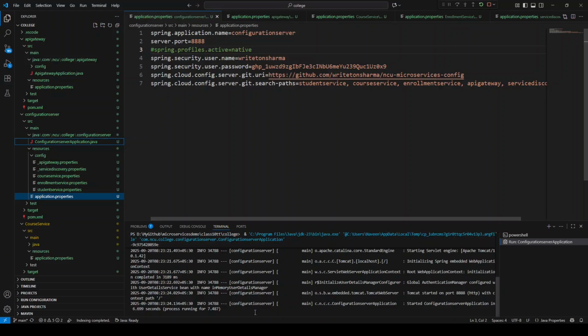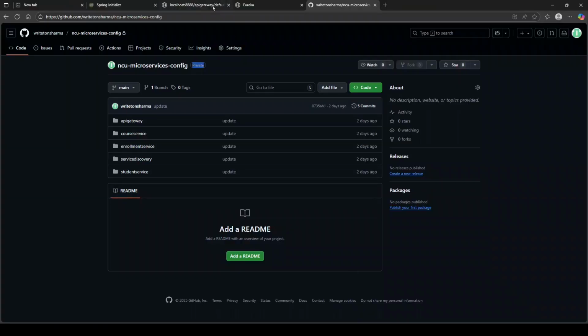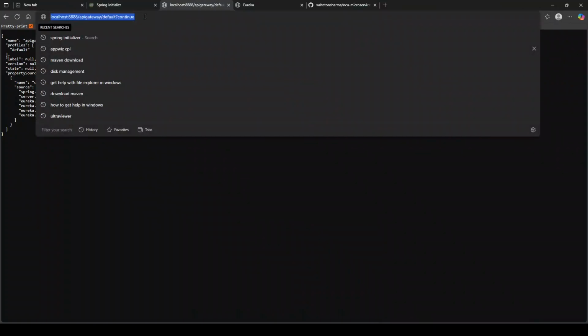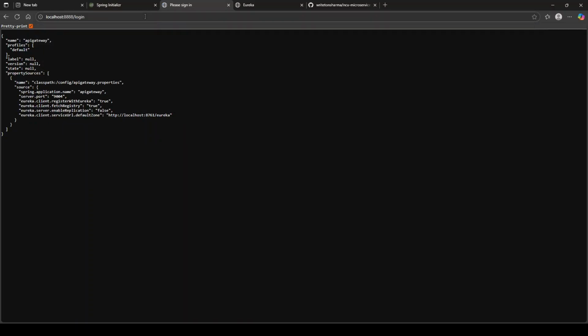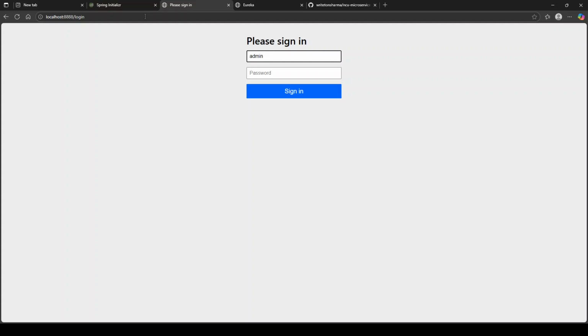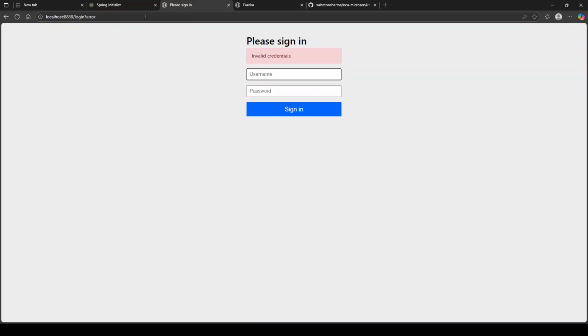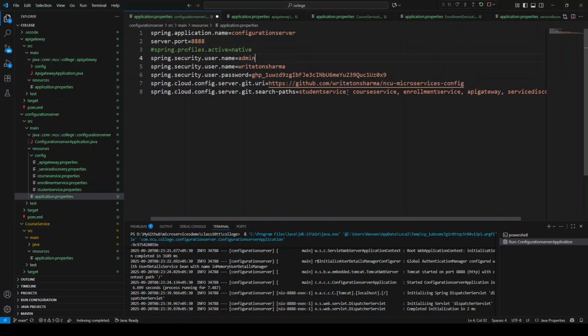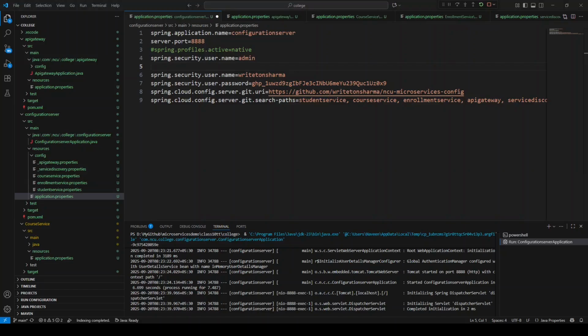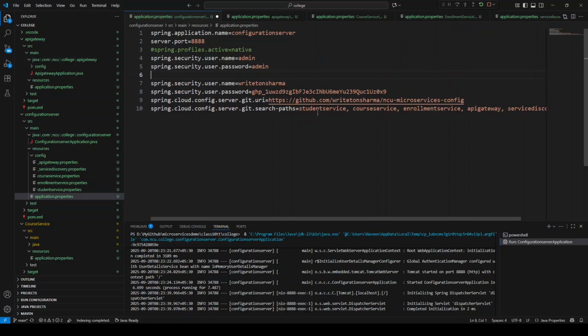Okay, it ran. To test it, let's see if it's serving the configurations. If it is serving, that means it is taking the configuration from the Git repo. And there is a security setting that I actually overwrote.